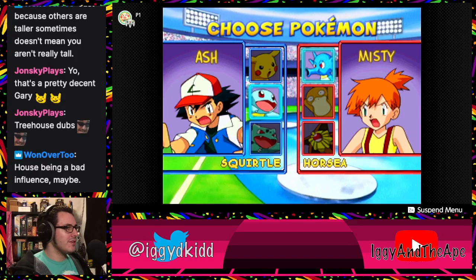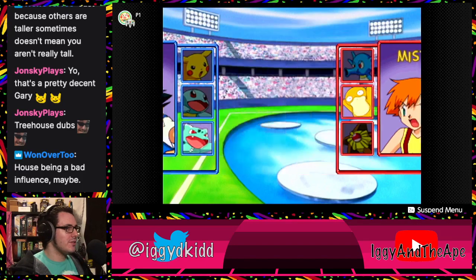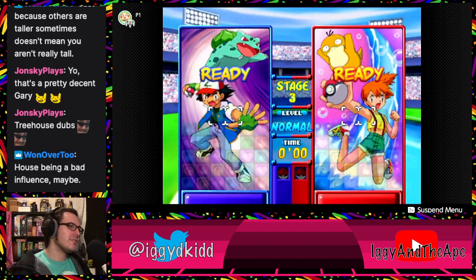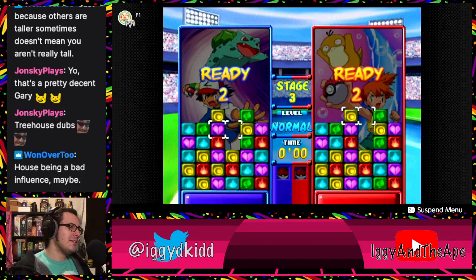Ooh, now this is actually a little tricky. No, it's not. Bulbasaur. Or wait, is electric good against water, or is it the other way around? I mean, it doesn't matter that much.